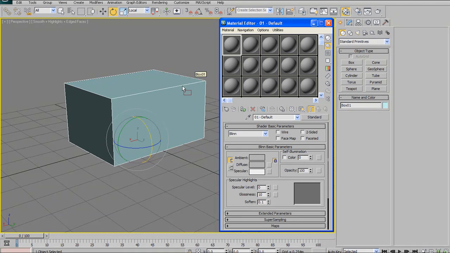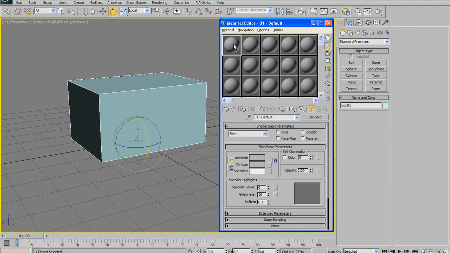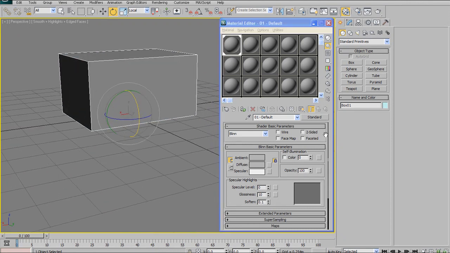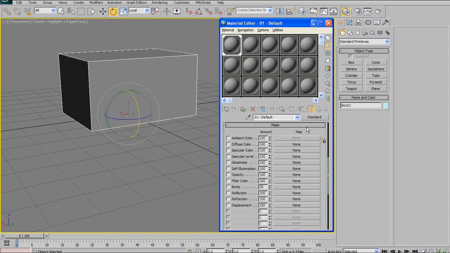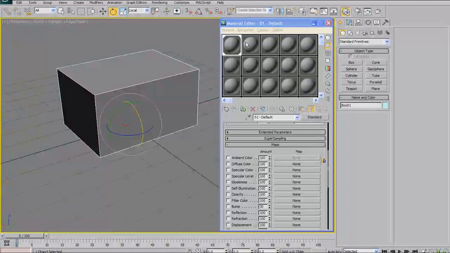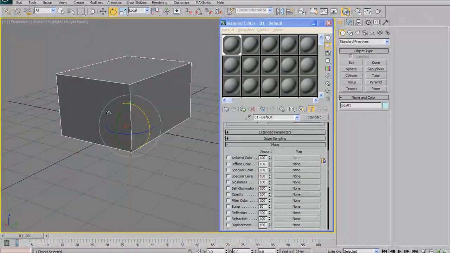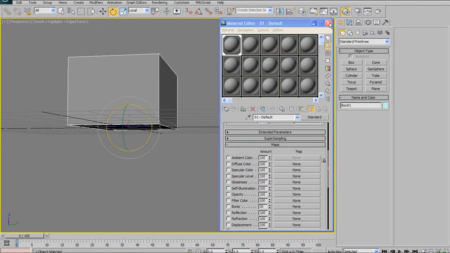Or you can drag it over to your selection by just grabbing the material and dropping it on top of your selection, which is also very easy. And then if you have any sort of other material maps applied down here, then you will need to enable them in the viewport as well, which right here, this little button with the checker and the light bulb, is how you can turn it on and off in the viewport. But we don't have any of those applied right now, so you will not see the effect of that. But I'm just going to drag my gray standard blend material over to this box. And that's the material editor in short.